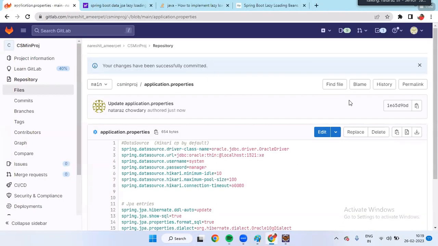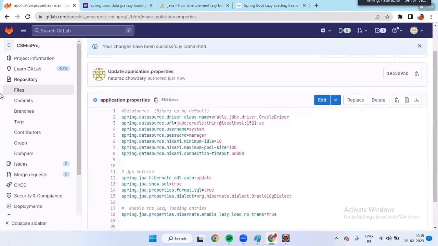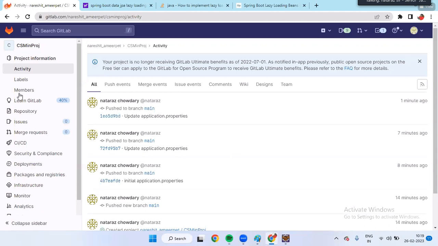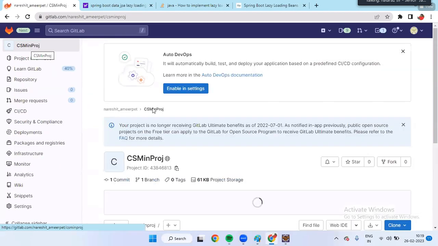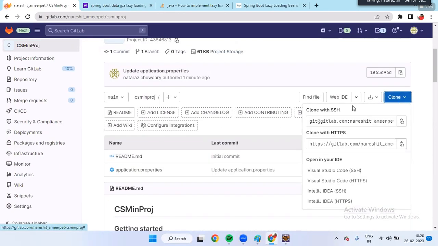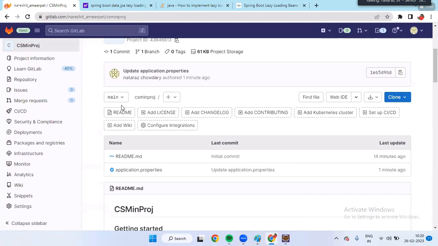How to get this URI of the project? Go to project information, not that. Go to the mini project, guys. Somewhere you will be having clone. Okay, this is the URI. Copy the URL.